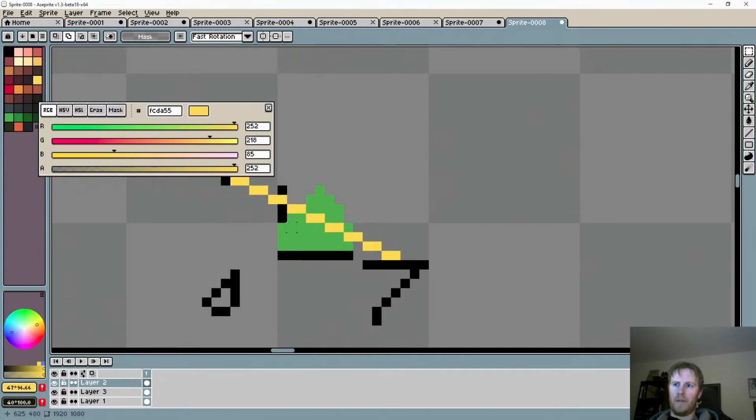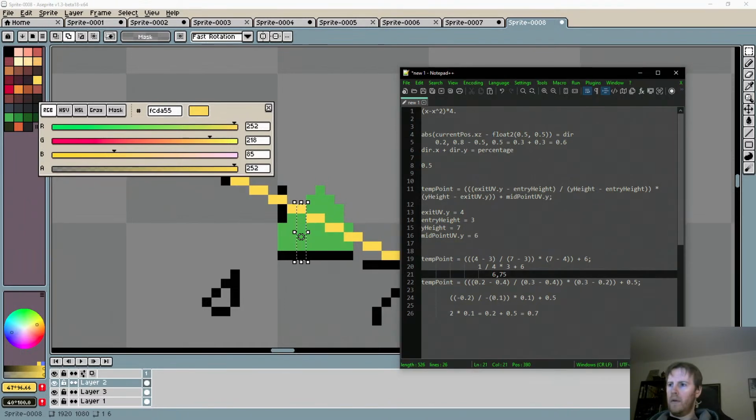So if I enter at 6, then it says I'm colliding at 5 point. This makes no sense. Is this wrong? Man, I don't know what's happening.